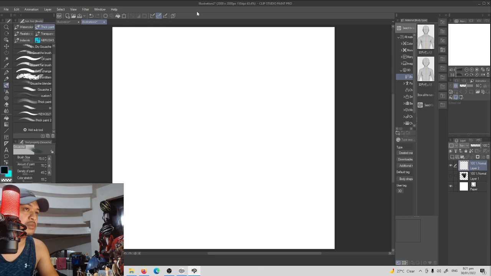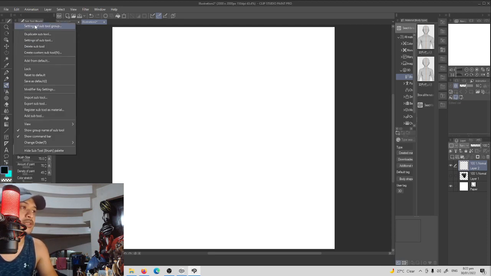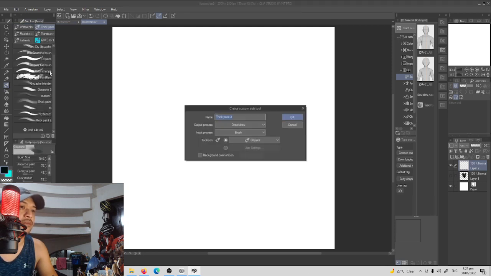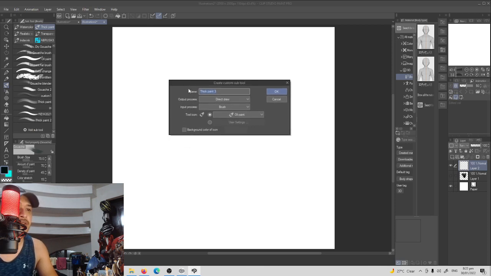You can either duplicate the tool and then create a new one from that duplicate, or you can go to the subtool brush option and select Create Custom Subtool. Once you're on the Create Custom Subtool options, you can rename the brush.